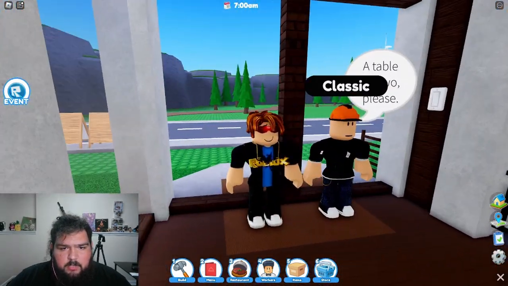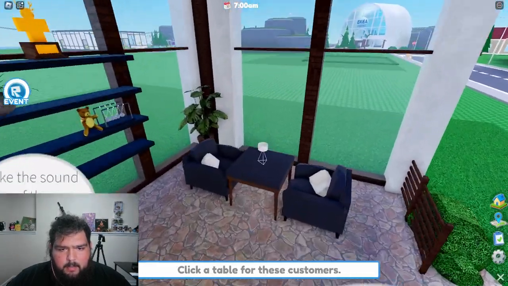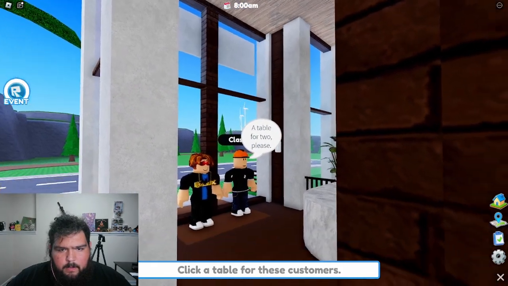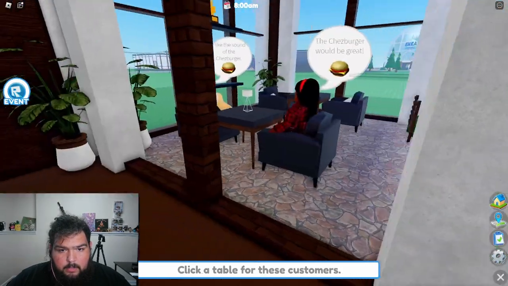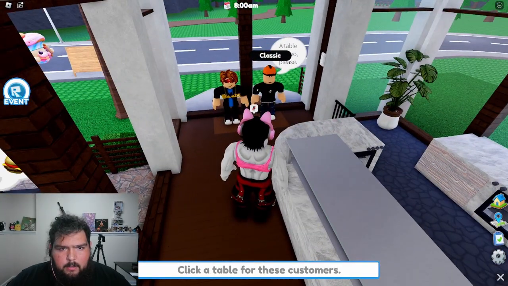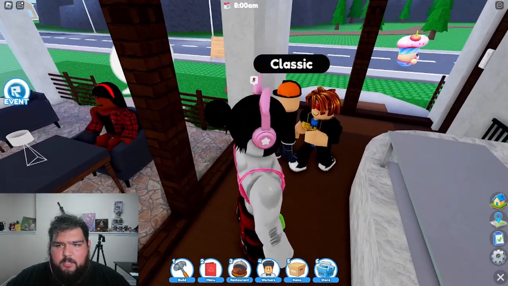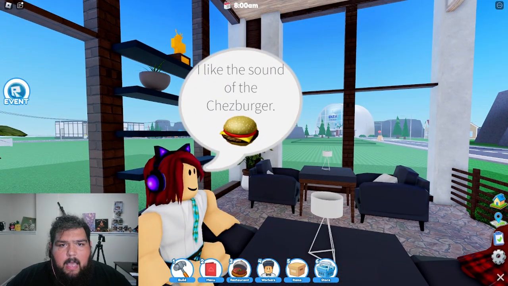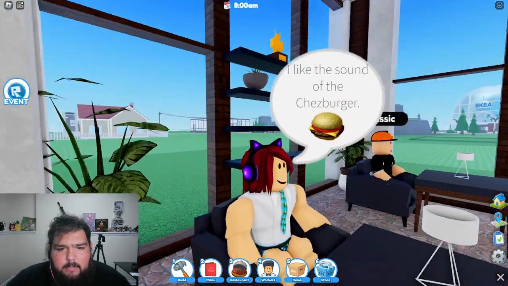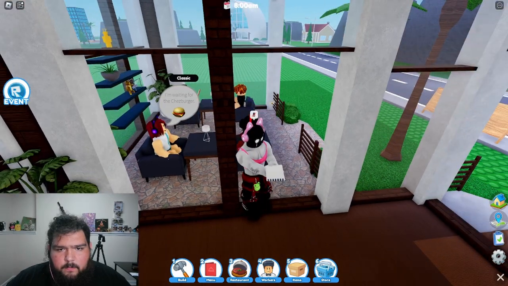Oh, we got more customers. Classic. Click the table I want them at. Yeah, of course. Boom. I click them. Click, click, click. Table. No? Okay. Click. Table. There we go. I can't be in first person. All right. I like the sound of a cheeseburger. A cheeseburger would be great. I'll take those orders.